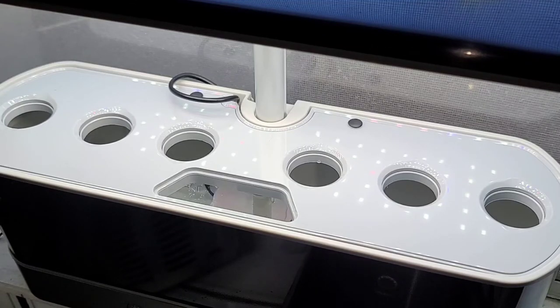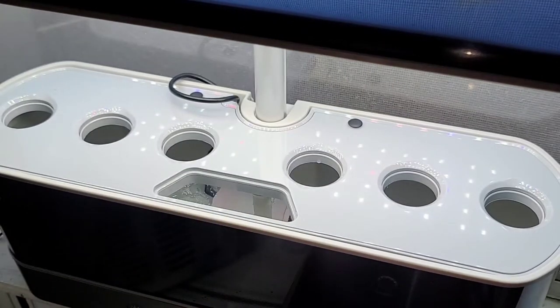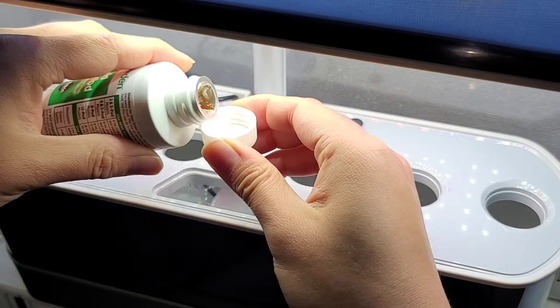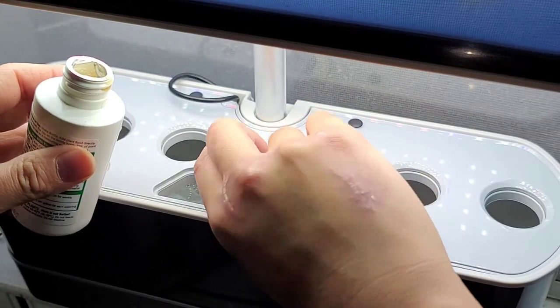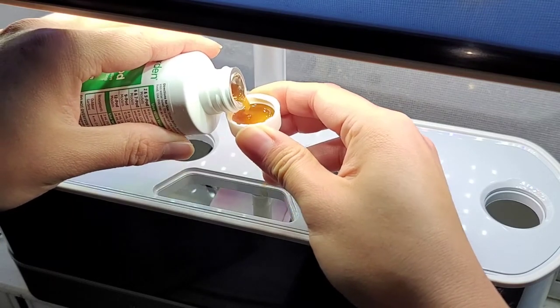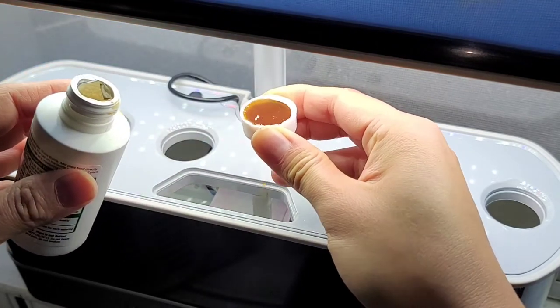The water is actually pretty warm from the lighting. There's one capful, and there's two-ish. I don't know exactly how full they want the cap — whether over the top or just like that. I might need to go to Costco for a replacement or call Miracle-Gro since it was leaking. The booklet had stuff leaking out on it. We're going to put the cap back on and rinse the excess off into the water.